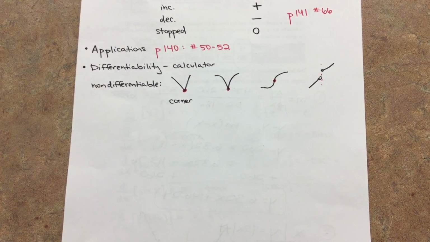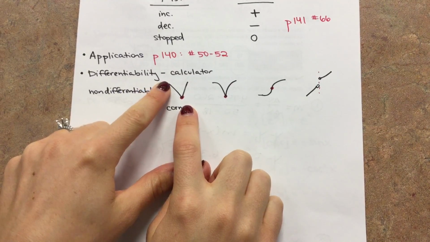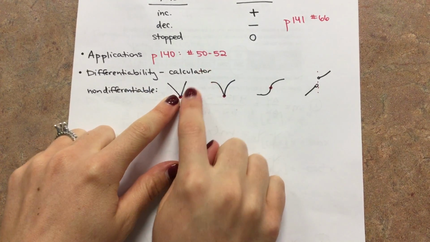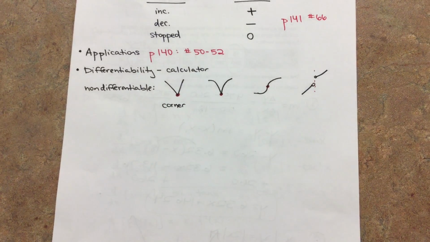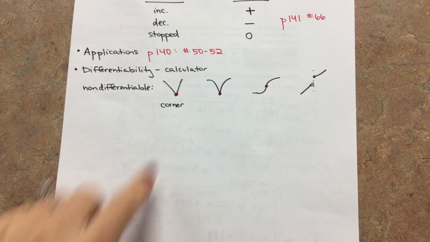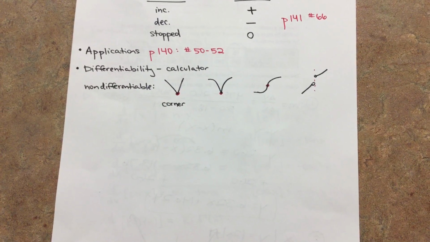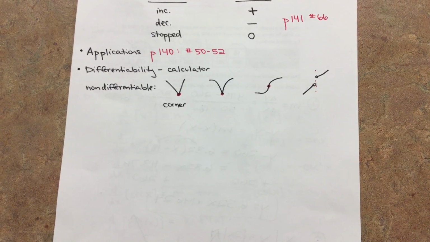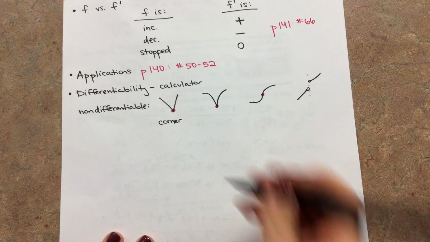And for something to not be differentiable, that means the derivative doesn't exist. And if you guys remember all the way back to day one of derivatives doing that limit definition of a derivative, the reason that the derivative here doesn't exist is because as we come in from the left, this is a negative slope. As we come in from the right, this is a positive slope. And you remember from the limits chapter, if the left limit is not equal to the right limit, then the limit does not exist. So here that would mean the derivative doesn't exist right at that point, because you've got two constant slopes that are coming in and then it just changes immediately when you hit that point. So left different than right, that's a corner, that's why that derivative doesn't exist.